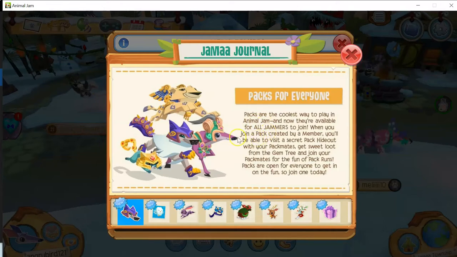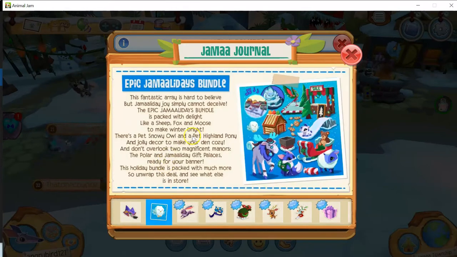And the new update is here in Animal Jam Play Wild. Well, it's actually just called Animal Jam. I'm still not used to the name changes. And packs are now open to non-members. There's an Epic Jamala Days bundle and sheep are finally back!